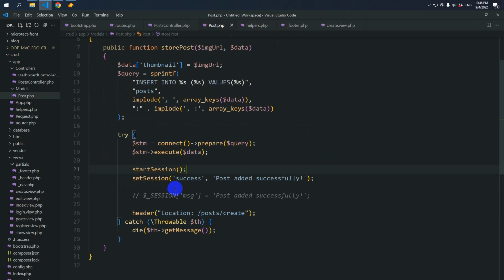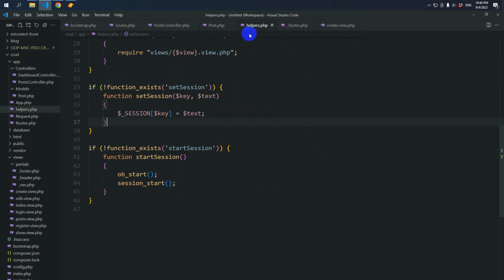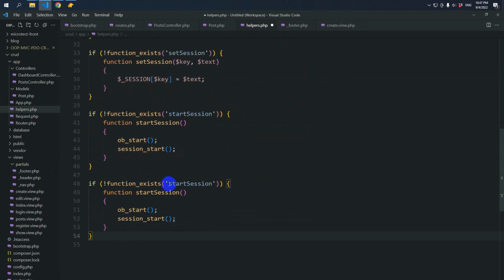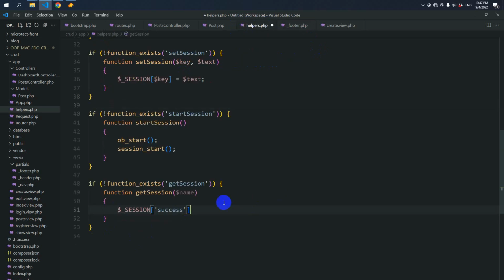And to get the session we will just call a helper function called get session, and we will pass here a session name, like name. Okay, so we can copy this and paste it here.